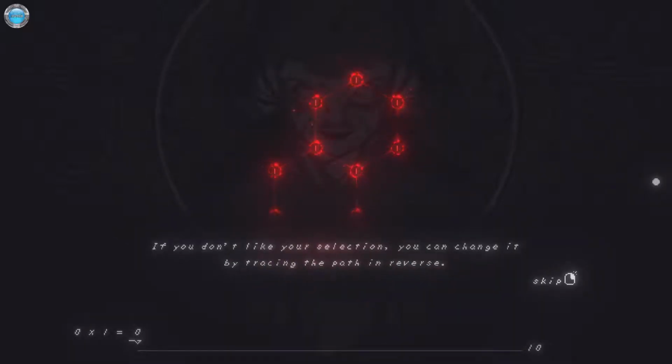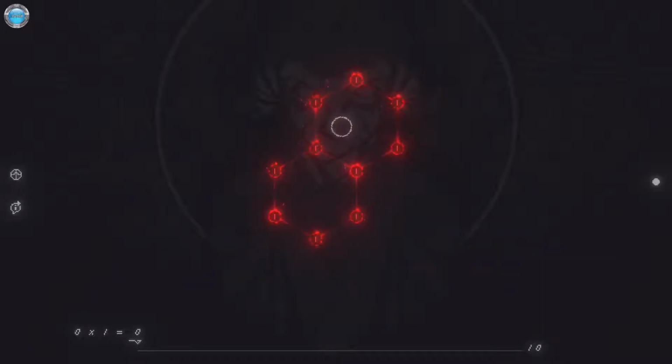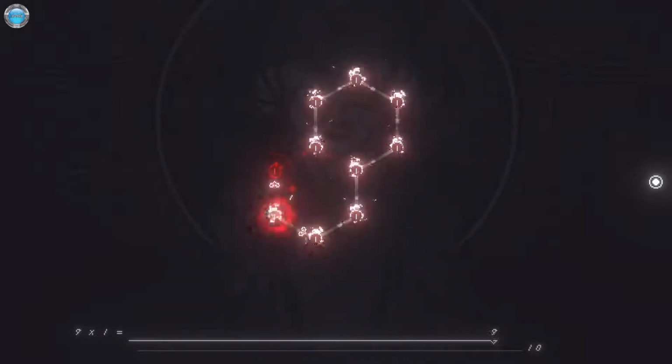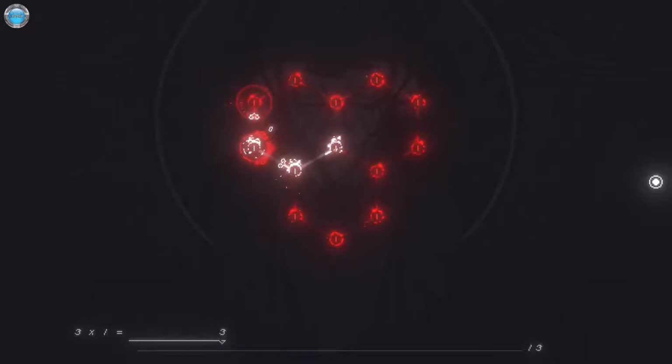Oh, excellent. Now I see. If you don't like your selection, you can change it by tracing the path in reverse. Or I could just right click. You can also undo a whole move by clicking the right mouse button. Oh, that's the undo. Got it. How much we need here? 10. Excellent. What now? 13. Hold up. Again, a bit tricky. I got it.